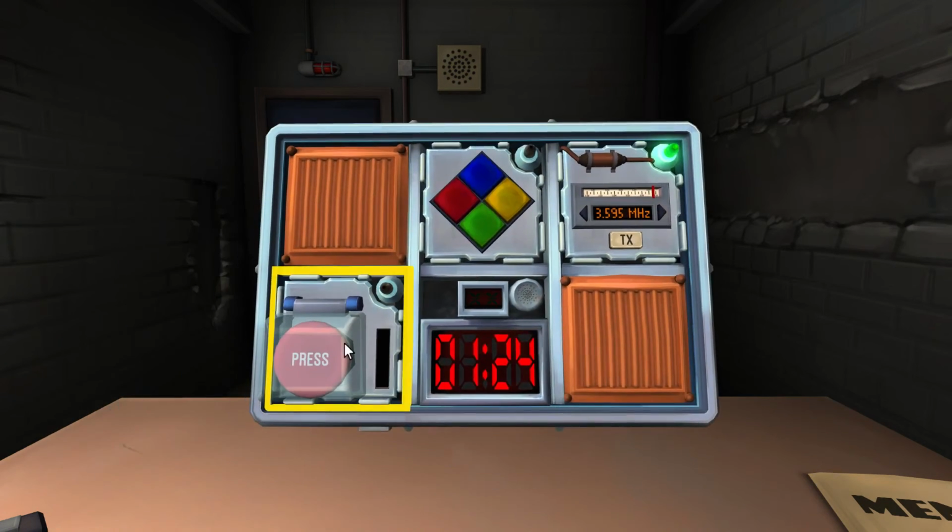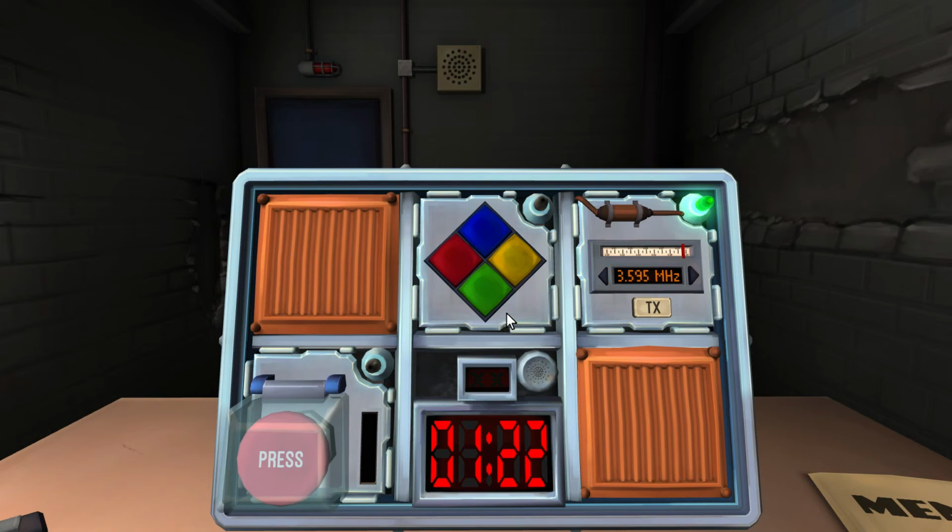3.595. That was right. Alright, Simon says. Let's go, Simon says. We have green light. Wow, I can't believe that worked. Yeah, green light. Do we have any strikes? No strikes. Yellow. Alright, cool.